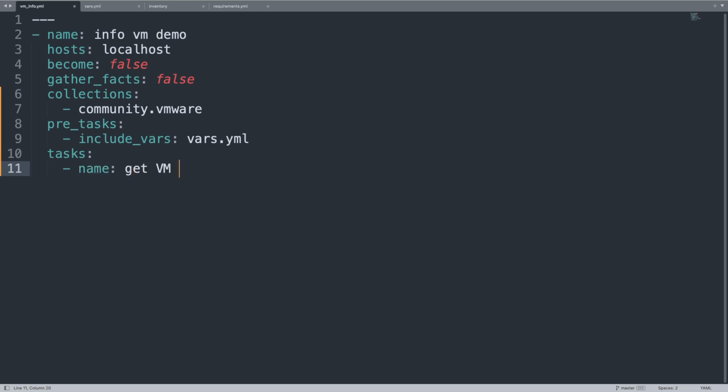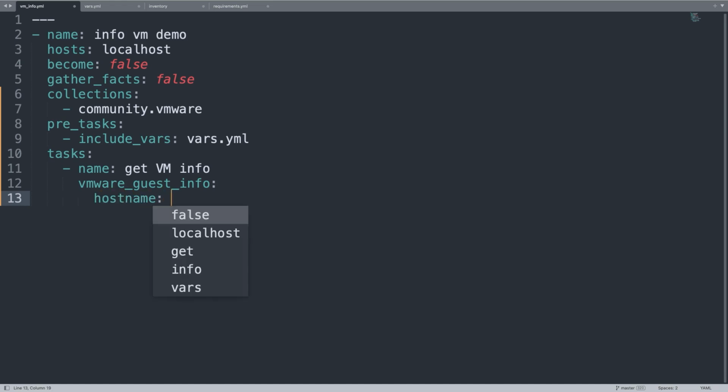So the playbook will be easier to read, especially the task list with only one task named get VM info. So we are going to use the vmware_guest_info Ansible module under the community.vmware collection.